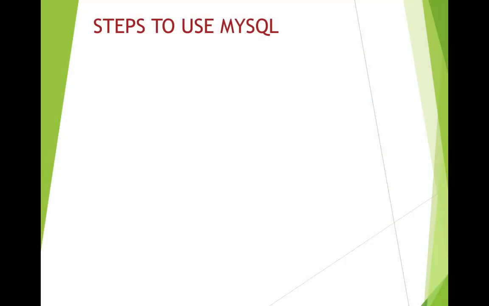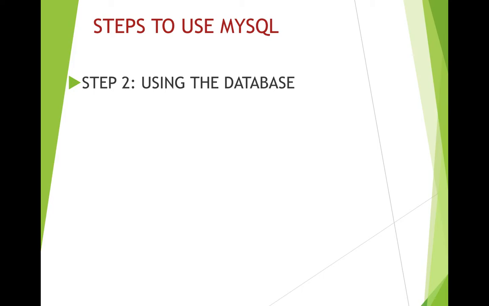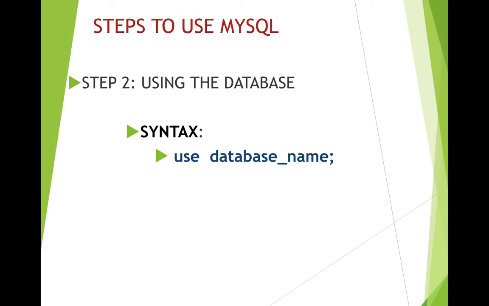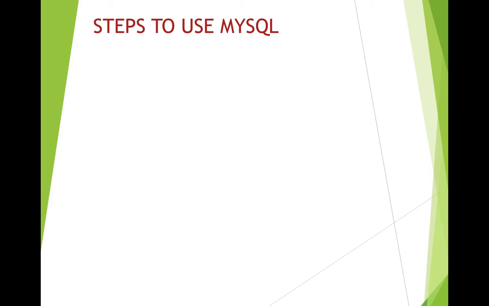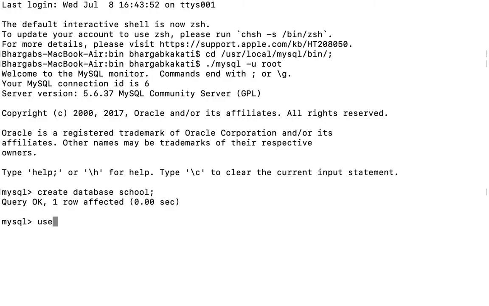Let us go to the second step: using the database. In SQL there may be various databases available. Before creating the tables within a database, you need to select which database you are going to use out of all the available databases. You need to specify which database you are going to use with the syntax: USE database_name. We are going to use the database 'school', so our syntax will be: USE school. As I give USE school, we have officially entered into the database school. After that, whatever commands we give will all be affected under this particular database only.